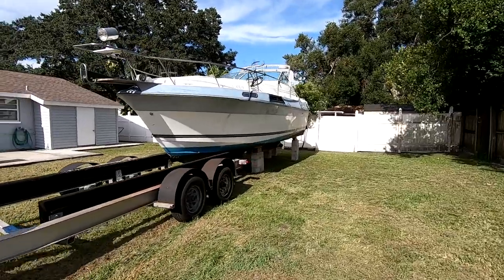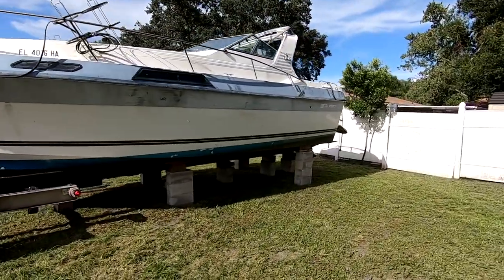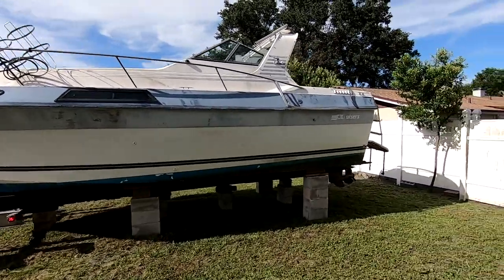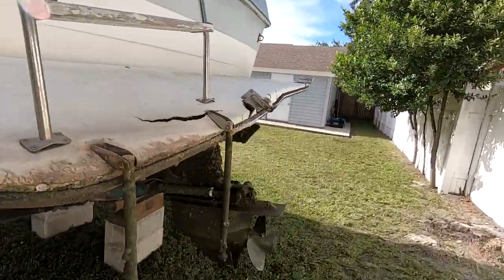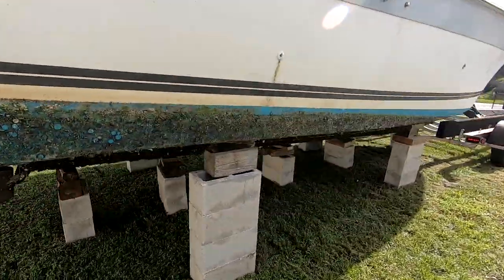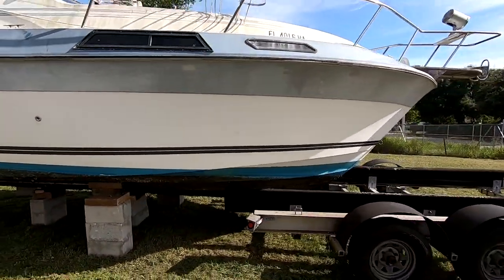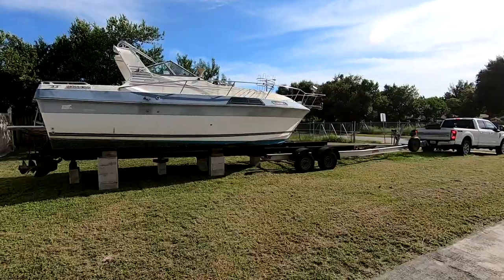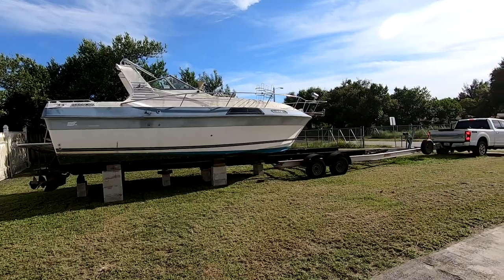Well, there she is. She is sitting on the blocks. She's sturdy. And now we can get to work. I'm taking her apart and cleaning everything, replacing parts that need to be replaced, new seals, rebuild the engine, and then put her back together and get her back out on the water. And the trailer is free.